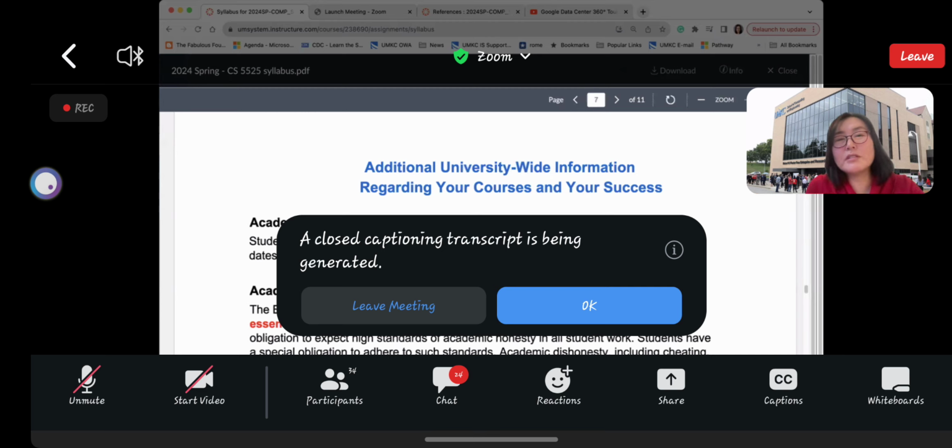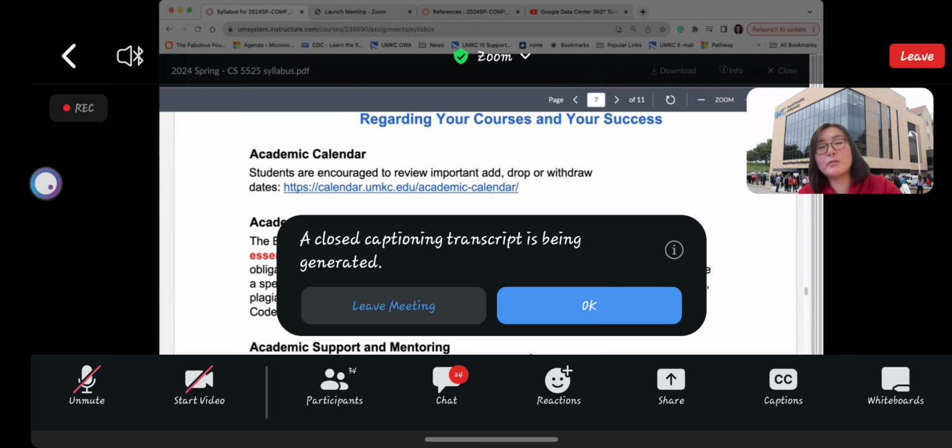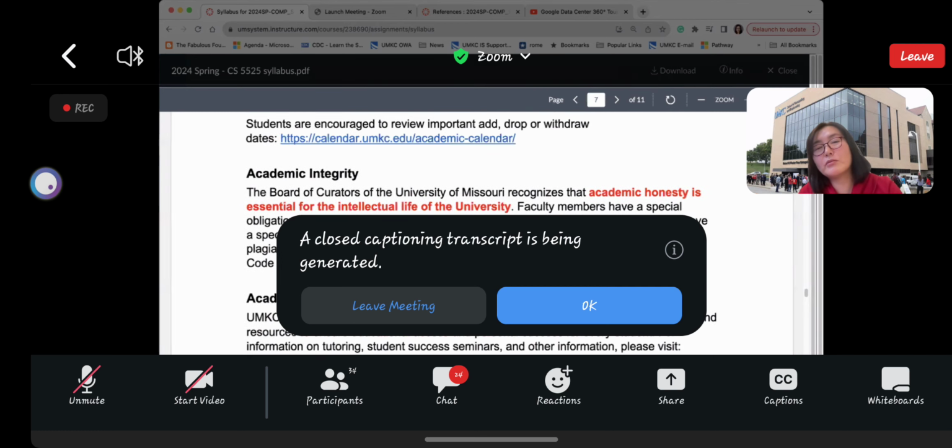Academic integrity. If you forget almost everything in today's class, this is one thing you still have to remember, and that is academic honesty. And you can imagine that there will be a quiz on this too. There will be no tolerance for any cheating. It is essential for the intellectual life of the university, and any incident is not tolerated and will be reported to the university. If you are not clear whether something is considered cheating or not, the general rule is, you check with me. Ask first whether it is okay or not, right?